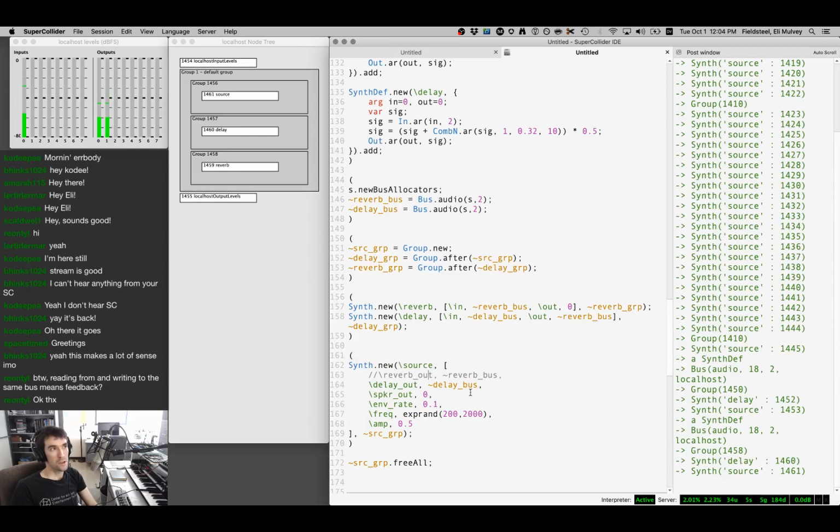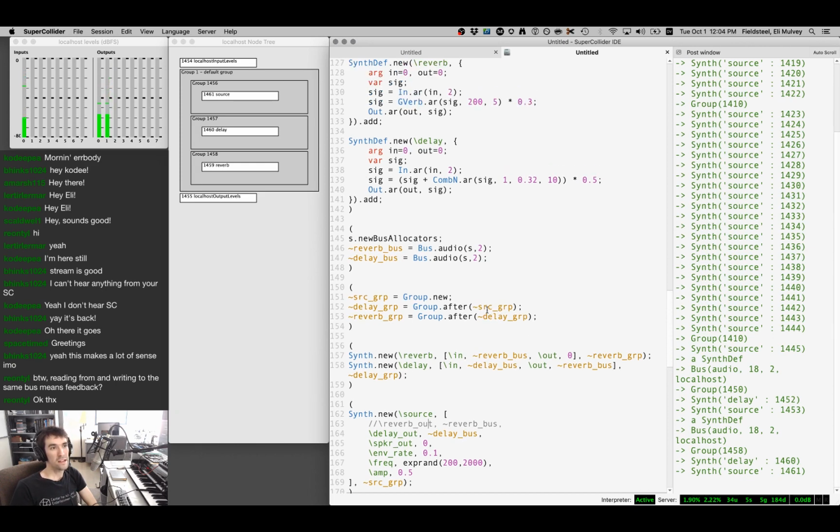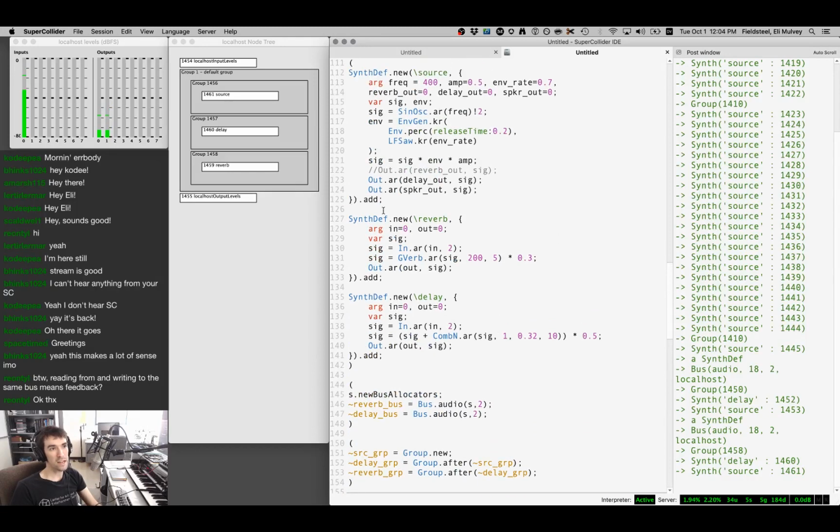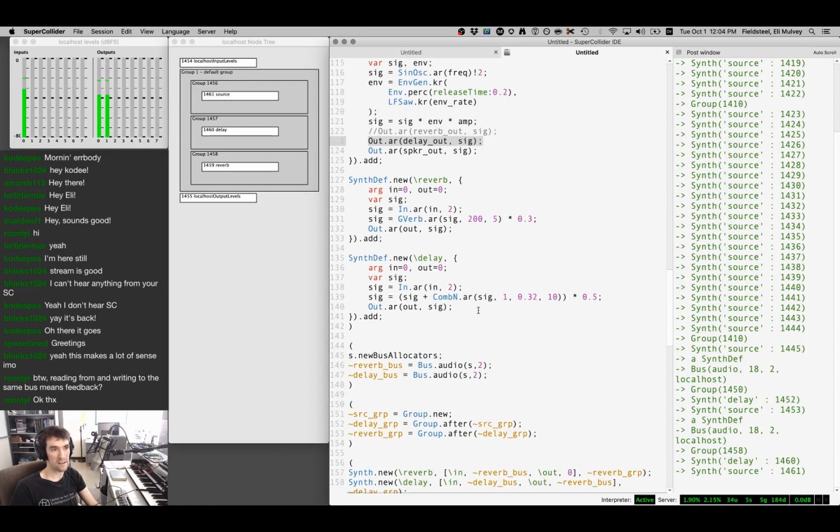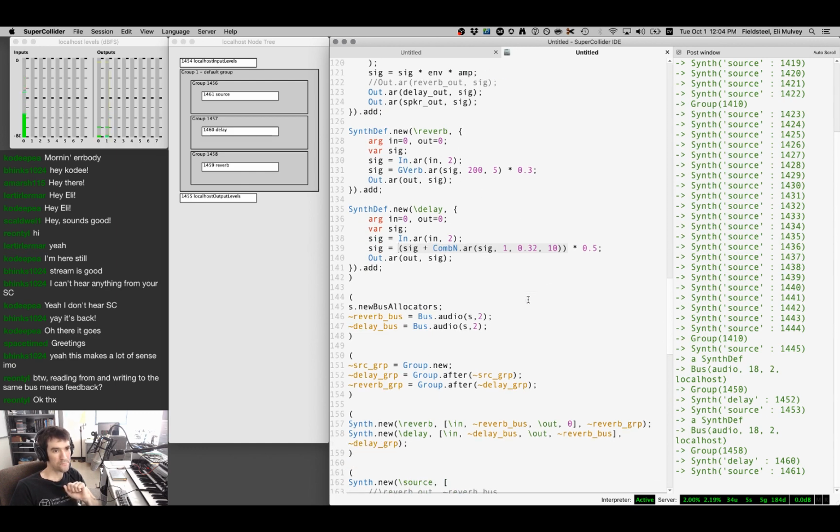So we get an initial dry signal that goes to the speakers, but it's also simultaneously going to the delay bus, which is being read by this delay synth, and it's taking the dry signal and adding it to the wet. And then this delayed signal goes straight to reverb.